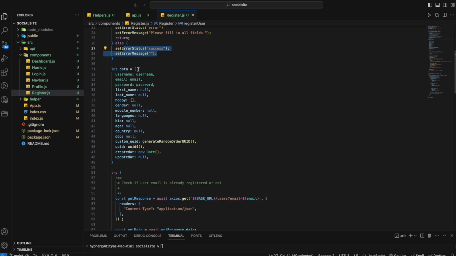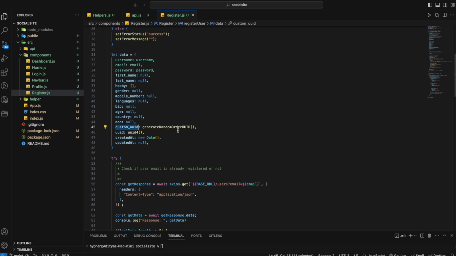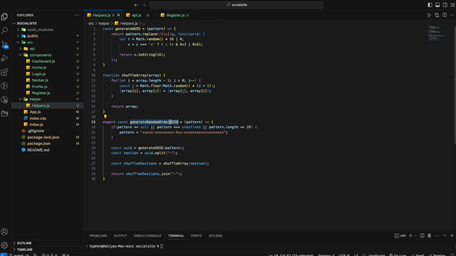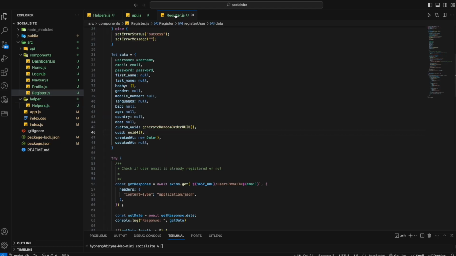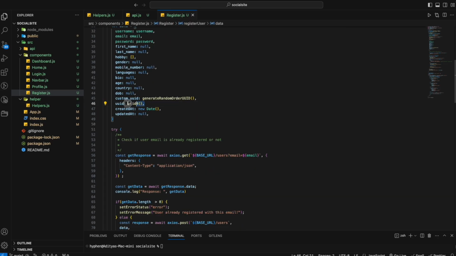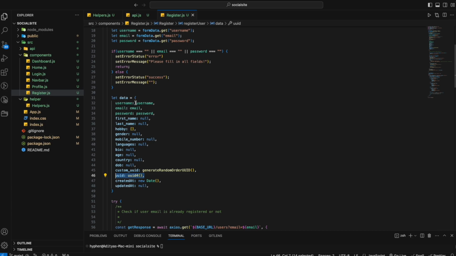And then here I take a variable and put all the input fields which I want. All these others I simply want null for now, but in the profile section I will update these fields also. Custom ID I generate from this helper function which I make here. I call this function, and here I also use uuid v4 from React.